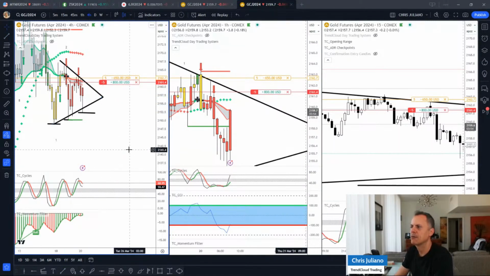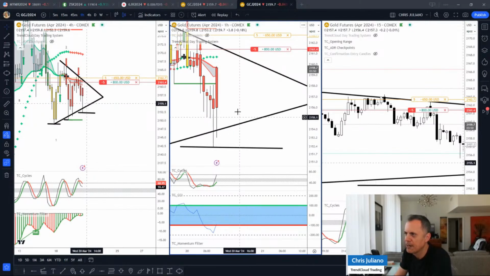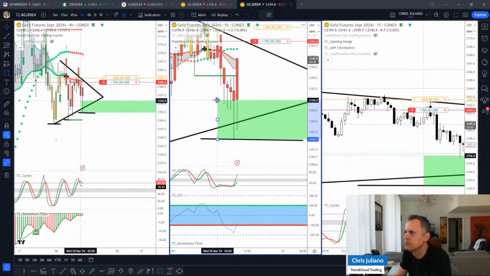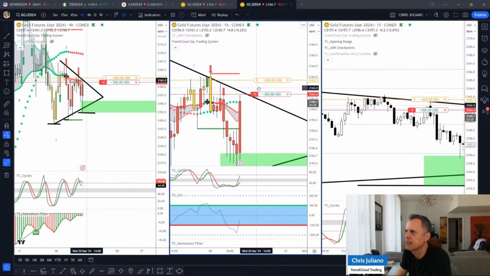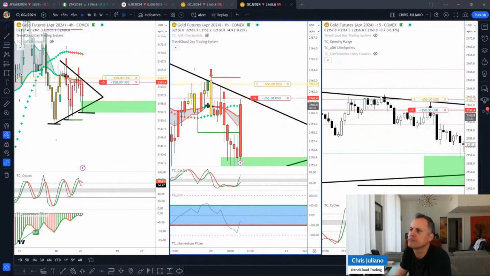Got that wedge pattern going. You can see it here too. A lot of buyers in here. You can draw it like that, encompass all of those buyers. Pulling back, retesting this area here. Retesting this area. So this is a great lesson for choosing targets to scale out of the position.